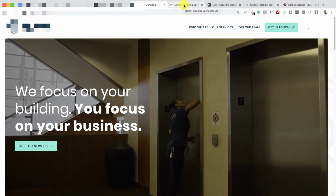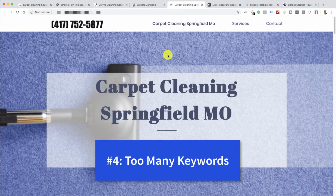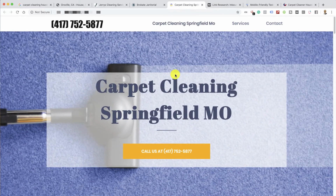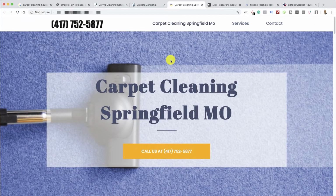Now let's go in the other direction of mistake number 4, too many keywords. Here's a case of a website that's keyworded all over the place. It doesn't rank on the first page of Google, though, in a city that's not very big. The name of the website is actually the city name. We've got the city name here in one of the pages. We got the city name plastered here. I'm sure in a big header tag, we got the city name plastered here. We got it all over the place, and yet there's not very much other unique text. I don't know if this is unique text or not, but too many keywords. Too many keywords crammed all over the place is not a good thing, and it's not going to help. But yet at the same time, like we just saw in the last example, you have to have some keywords, so there's a happy medium there.